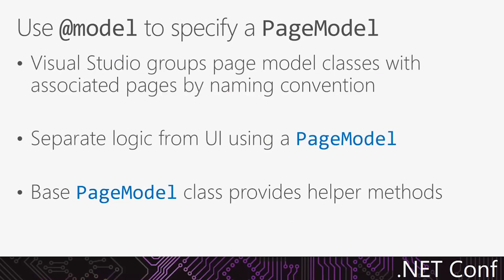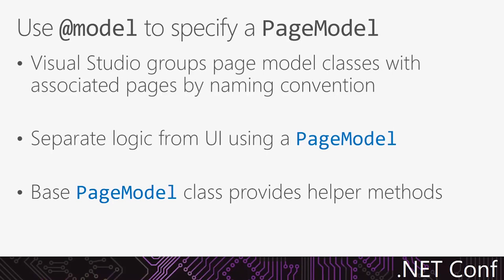By convention, a Razor Pages model class is placed in a file named the same as the Razor Page file name, followed by .cs. As you just saw, Visual Studio will group Razor Pages and their associated page model code behind files together when using this convention. The page model class in this case is sometimes referred to as a code behind file, but please don't let that term completely color your opinion of Razor Pages if you happen to associate it with painful web forms memories. You should avoid placing non-rendering logic in your Razor page directly. Instead, such logic belongs in the page model code behind class or inside of your business model or data access classes or services.